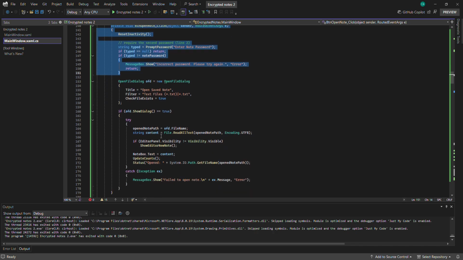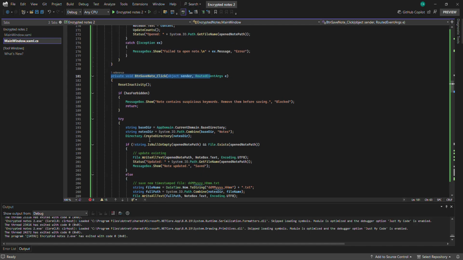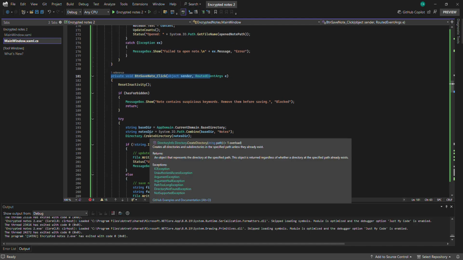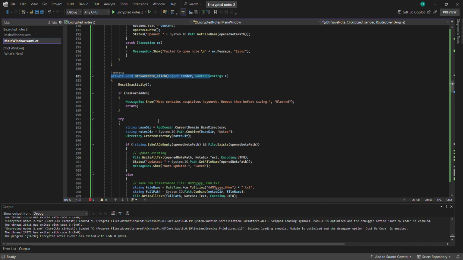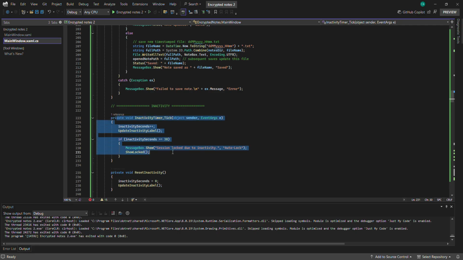And then for the save note, it will block save if forbidden words are present, else update the existing file or create a new timestamp file. Any key resets the counter, and 30 seconds triggers lock and a message.